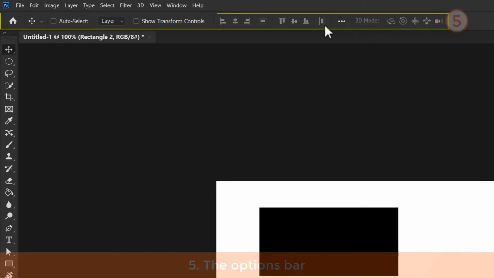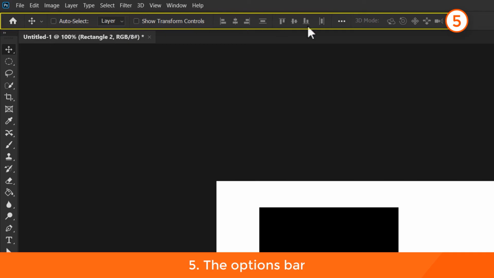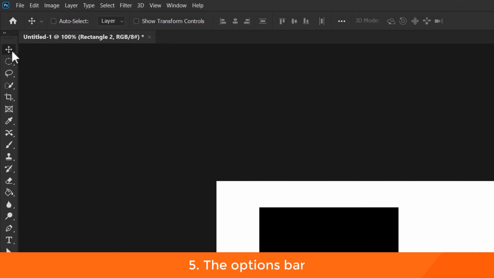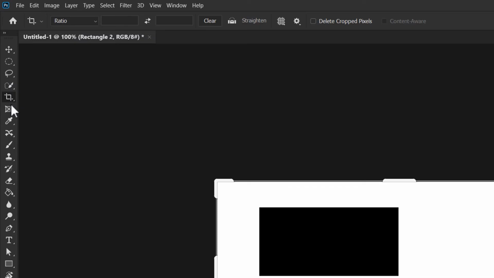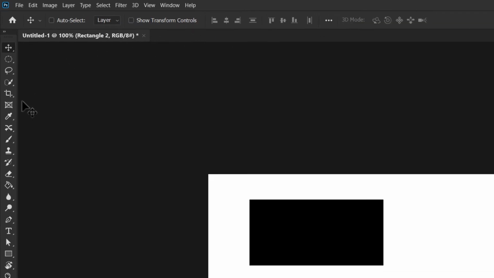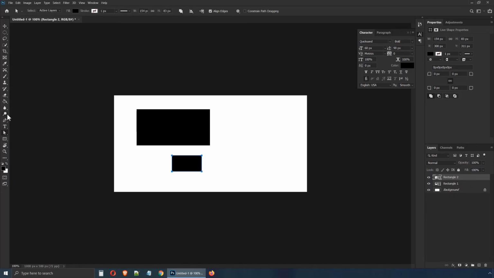Right underneath it, we have this area called the options bar, which changes constantly depending on what tool you have selected. Right now I have the Move tool active, and I know that because I can see its icon is pressed. If I click on Other Tools, notice how this area changes. Basically, this is your information zone where you can see and modify the settings for each tool. This is fairly important, but it really depends on the type of work you're doing. Having that in mind, we can place it at number 5.